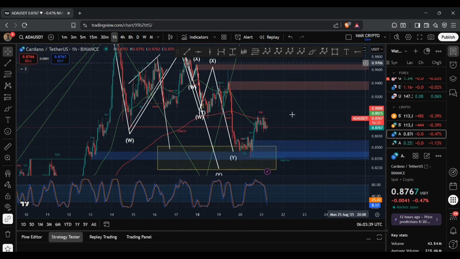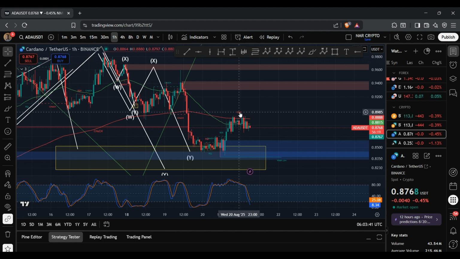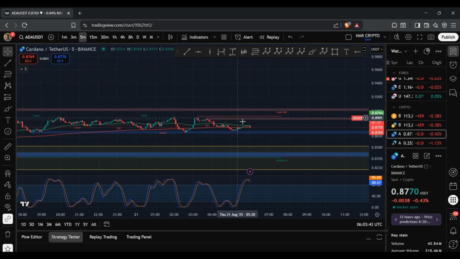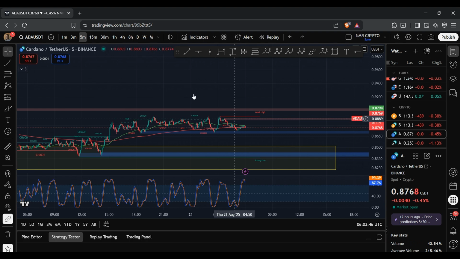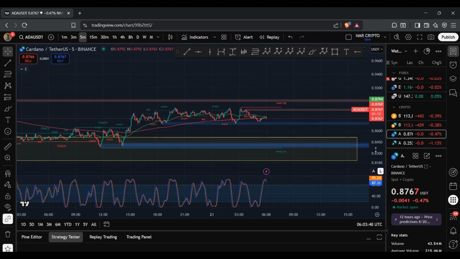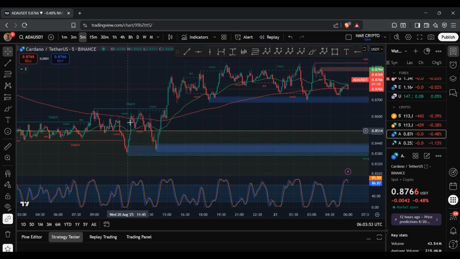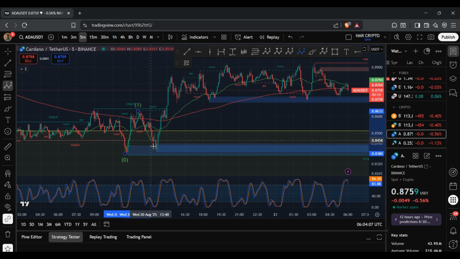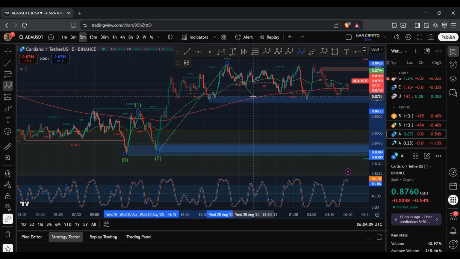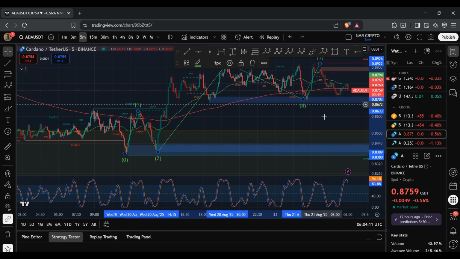And what's interesting about this recent move to the upside is it looks like we had an impulsive move that played out. So if I drop down to the 5-minute chart, here it looks like we had the wave 1 that played out, made up of 5 waves. And then we had this double X fast structure that played out to form the wave 2. And then we had an impulsive wave 3, a wave 4, and a wave 5. And so if I draw that out, here we had a wave 1, a wave 2, a wave 3, a wave 4, and a wave 5.